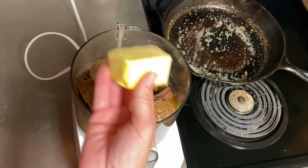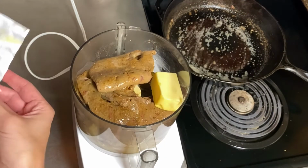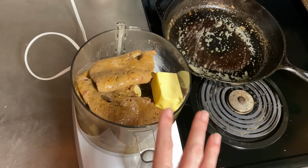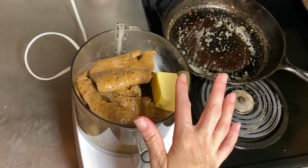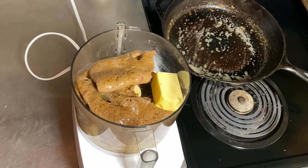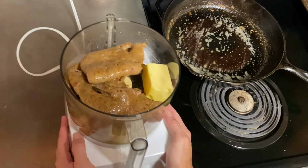And I'm throwing in even more butter. It makes it just so creamy. And I like to cook most of the butter, but then also add in some not melted butter, because I just think it adds a little bit of a creamier texture to it.